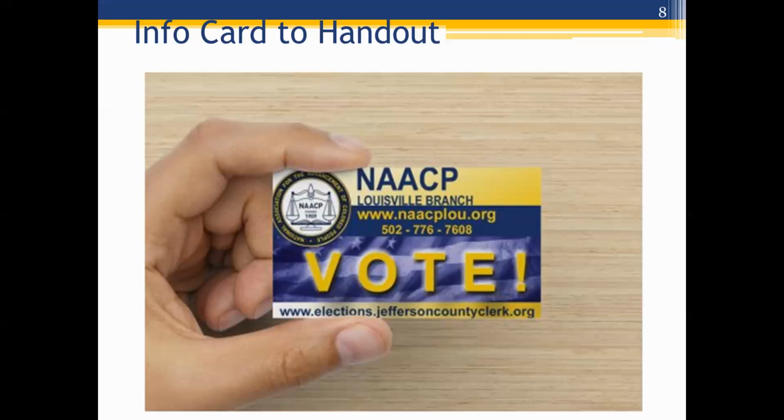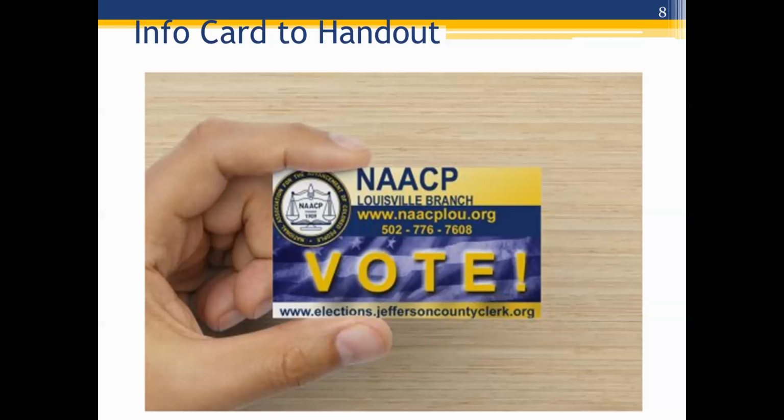So for those sites, what I will say is, if anybody has any questions, feel free to hand out this card and direct them to those websites so they can get some of those questions answered. Again, one of our objectives is to provide voter information as well, voter education. So we just talked about some of the questions that come about and how to address them, but there's a couple of pitfalls, and I want to make sure that we're very clear on some of these things to make sure that we don't get in any trouble and that we're as effective as possible.